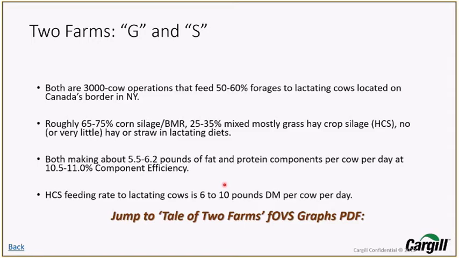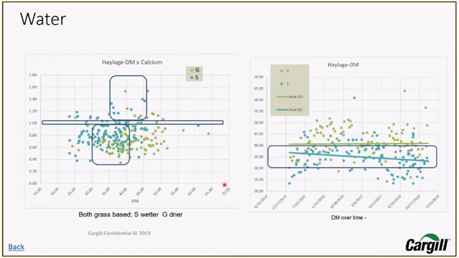What we have here first is going to describe the water part of it. So these 2 farms, this first graph is looking at kind of a way to look at their haylage. So their haylage is going to be described by calcium level. This tells me if it was legume, it would be high up here on the graph. If it were grass, it would be low. So this is mixed mostly grass, and this level here of calcium.